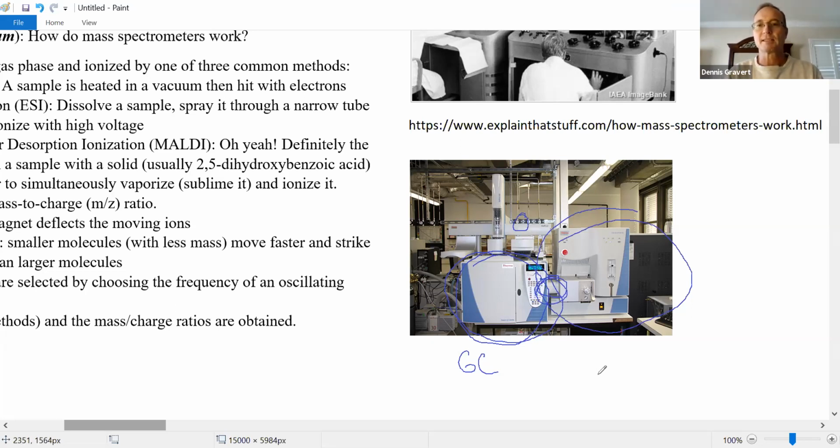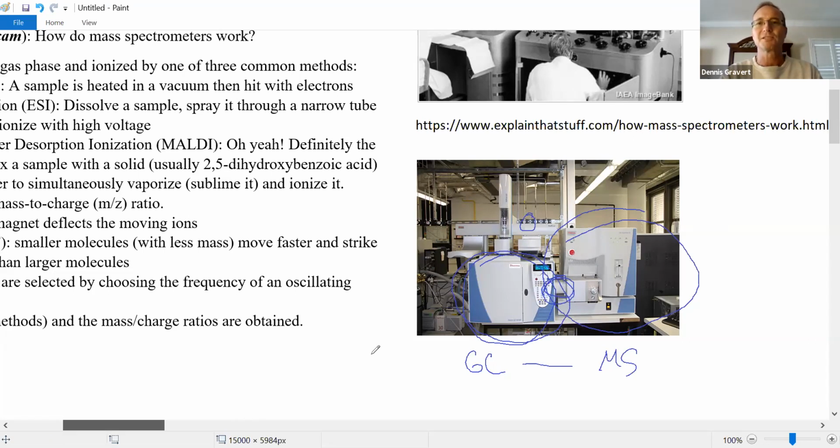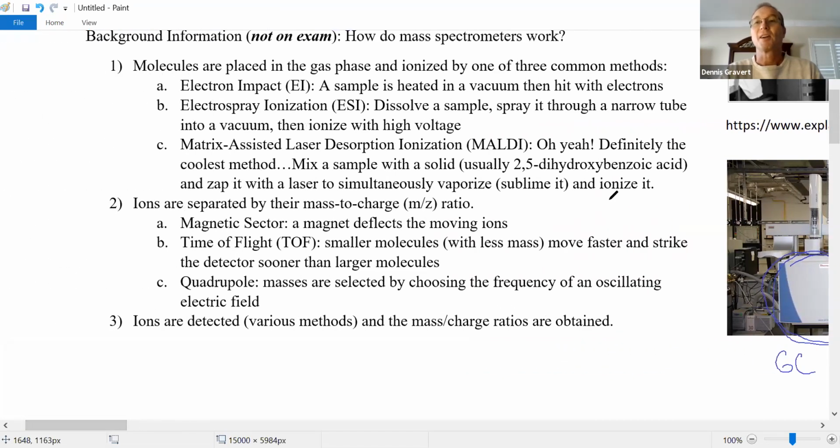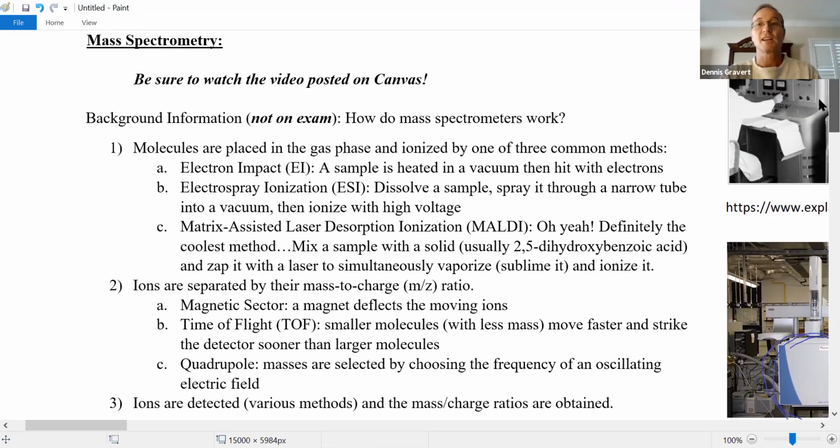There's the mass spectrometer over here. And so there's a very common instrument called a GC mass spec, GCMS, where you take your mixture and analyze it, gets you lots and lots of information about multiple compounds. Cool stuff. All right, there's another video that kind of goes into the background of mass spectrometers and how they work. Take a look at that.